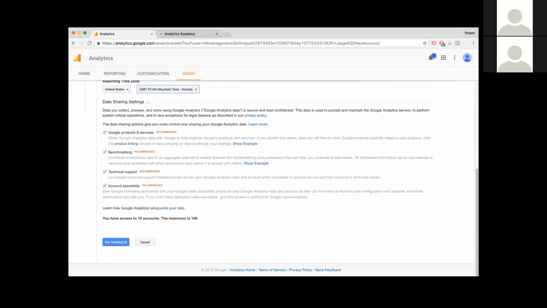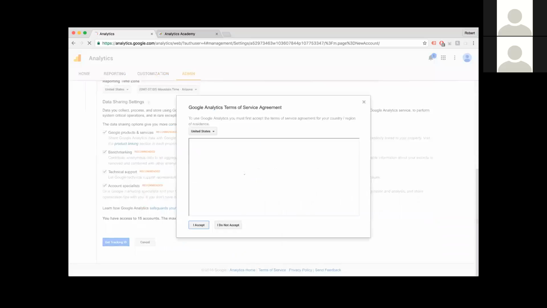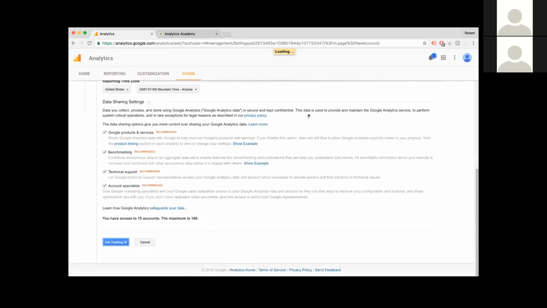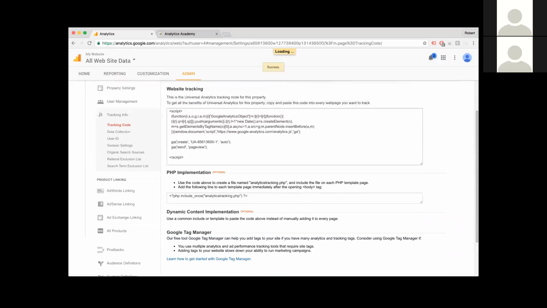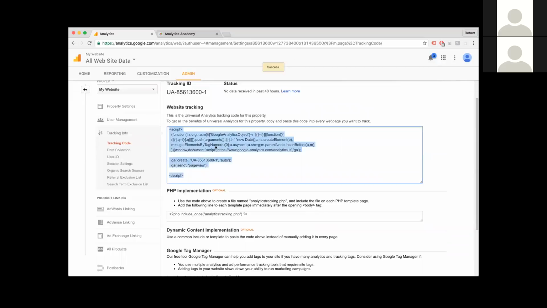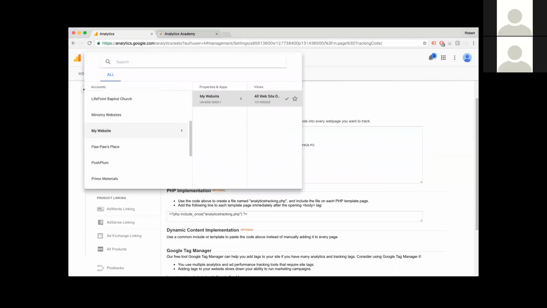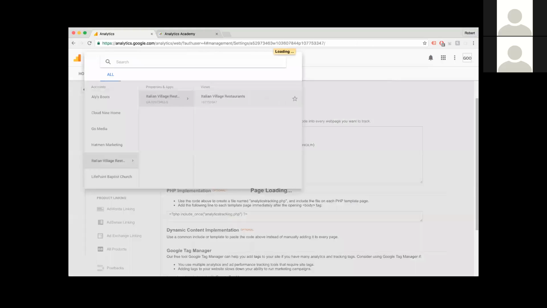And then all you have to do is click the Get Tracking ID. It's going to pop up with the terms that no one ever reads, letting you know that they're capturing all of your data and tracking every move you make. And then this little script right here is all you've got to do, copy and paste that into the header or in that area on the TechSite Builder. And that will put the analytics tracking code on every page that you have on your site, allowing them to track the stats for those pages. So it's really simple setup. I mean, it takes literally 2 minutes to set the whole thing up. Very easy.